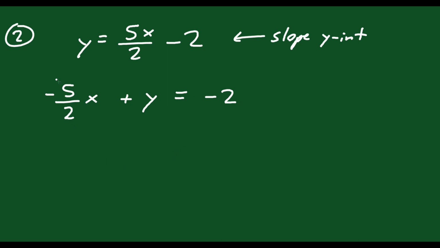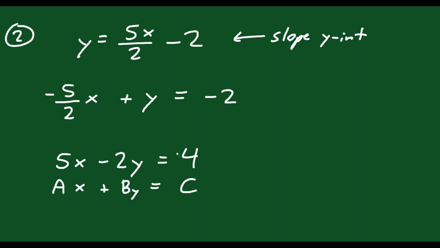If I do that, this here will become 5x, this y will become negative 2y, and this negative 2 on the right will become positive 4. So again, all I did was multiply everything on the left and everything on the right by negative 2 to get rid of this 2 on the bottom and to make this positive. Okay? And now this is looking pretty good, right? This looks a lot like ax plus by equals c. The only rule was that a had to be positive. Okay? That was the only rule. So I would say that I've successfully put it into standard form. Okay, let's do another example.